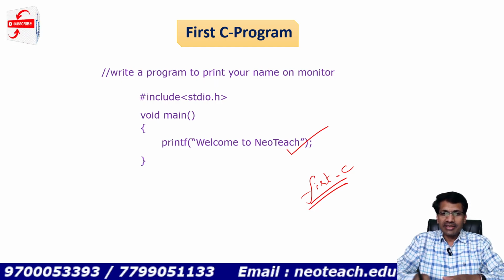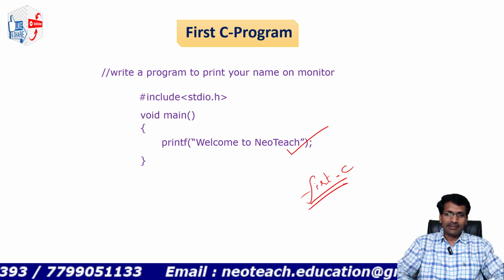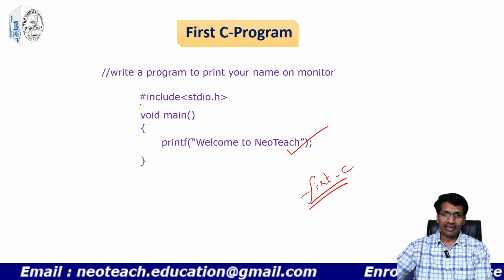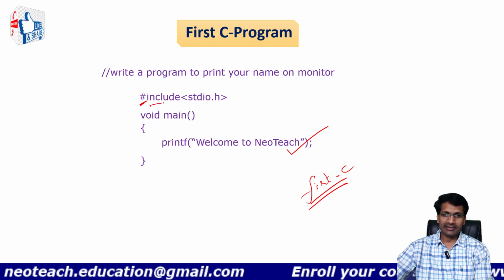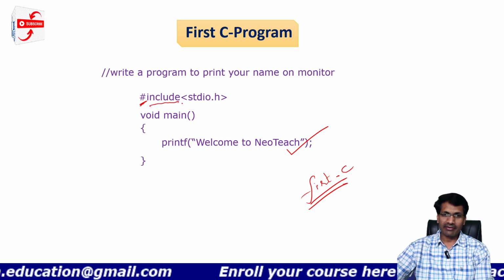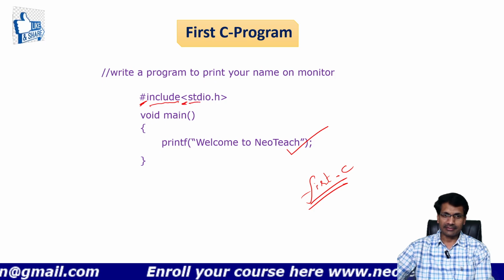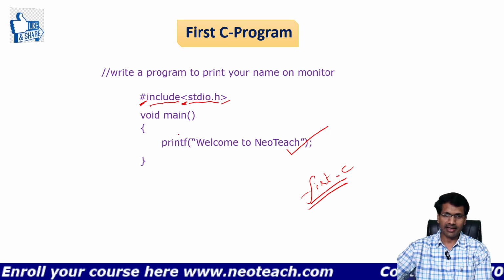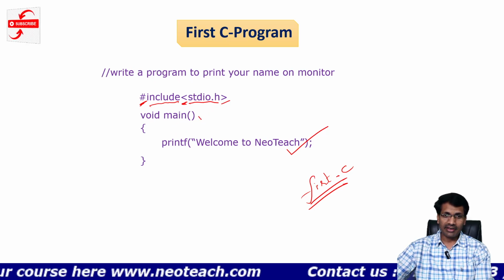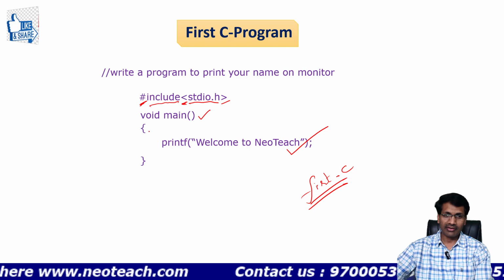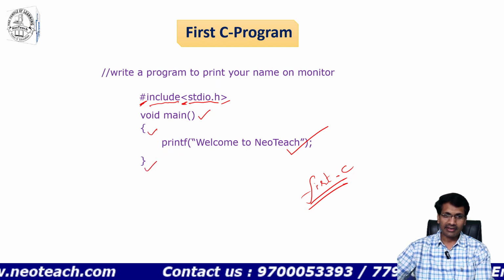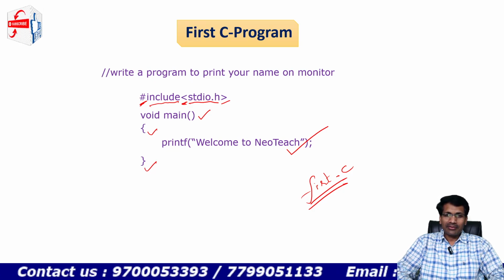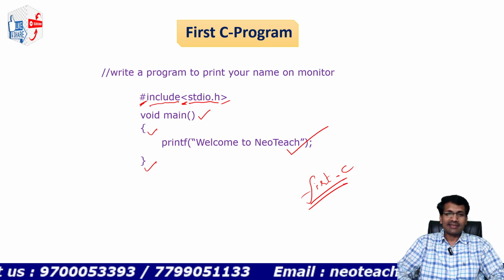So my question is, while we are writing the program, how am I going to approach it? For example, why am I writing this hash, why this include, why only this symbol and stdio.h and this closing angle bracket, and why only this main function here? All over the program, what elements am I going to write and in which order, that is very important.